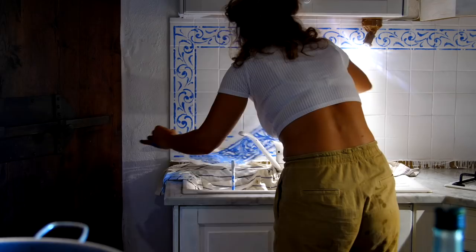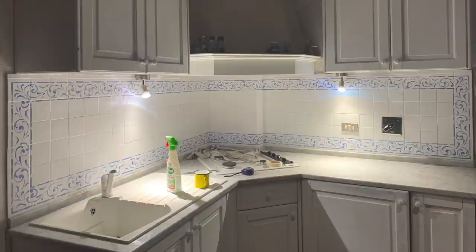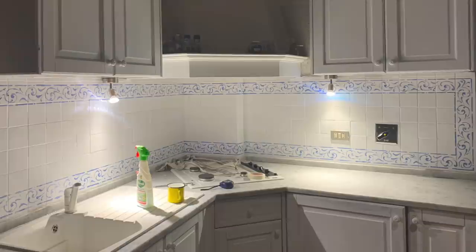I painted two coats of primer, and then once the border was finished, I was undecided last episode about whether to fill in another pattern, but I decided to do it because I film so many recipe videos, and I thought it might be nice for you guys to have some detail in the background to look at when I'm blabbing on. The next job was to find the tap or faucet.